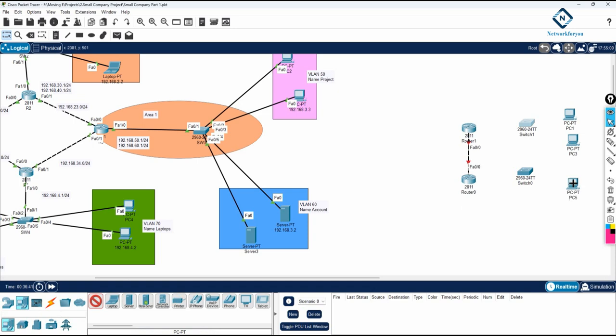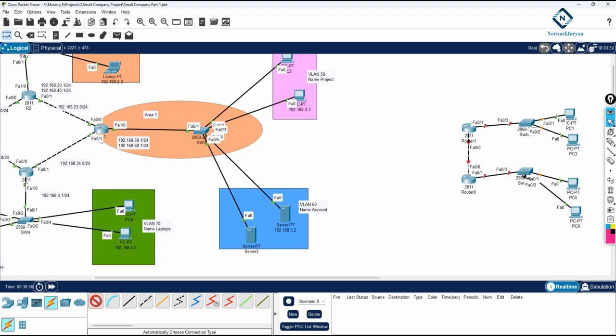Here 2 PCs, here 2 PCs, and you want to connect this machine. So later you will connect this small company to our network, whatever big network we have, we will connect that also. Later we will connect this company to that company also.